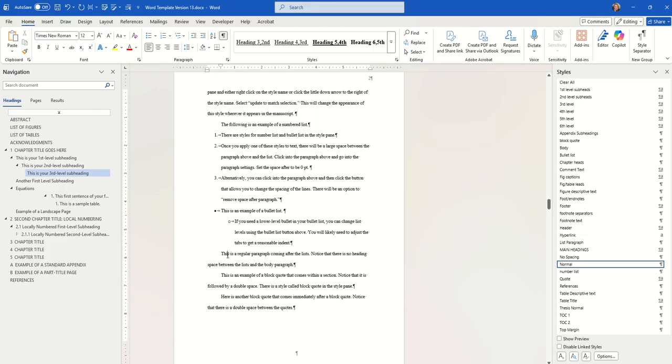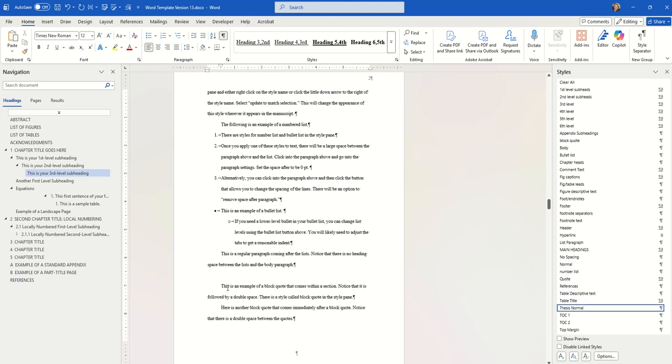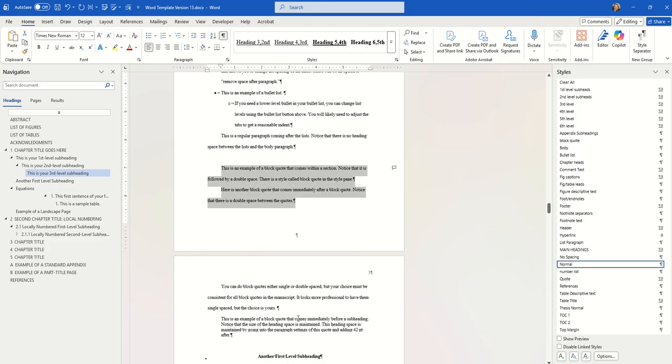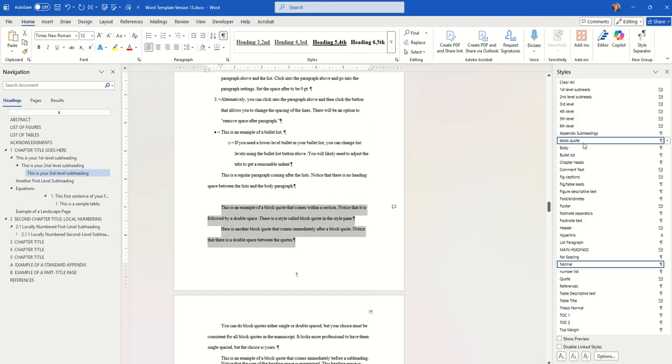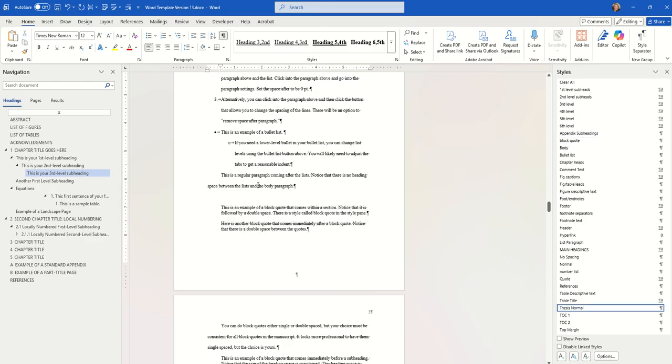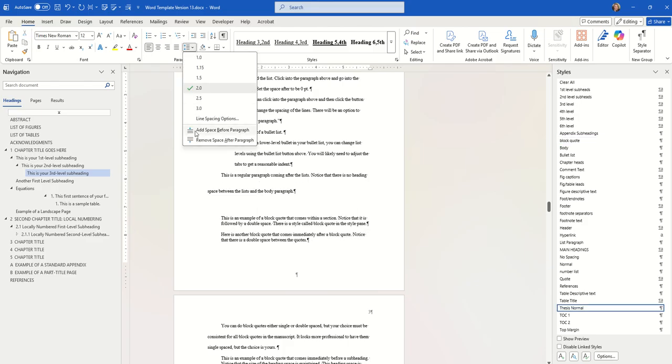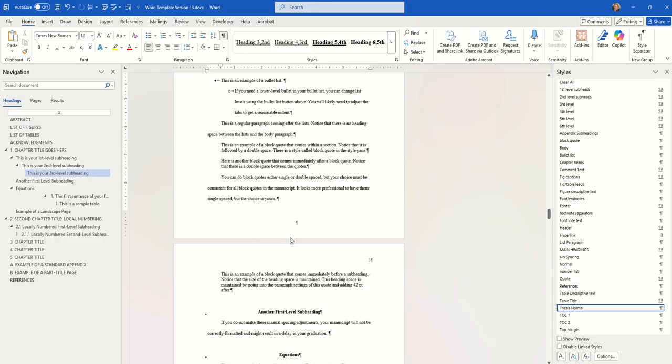So then you are following directions: you style this thesis normal. And now you've got this space here because they're not thesis normal yet. We're going to come here and apply our block quote style, and we still have this space. So we just come up here, remove the space, and now it looks the way it needs to look.